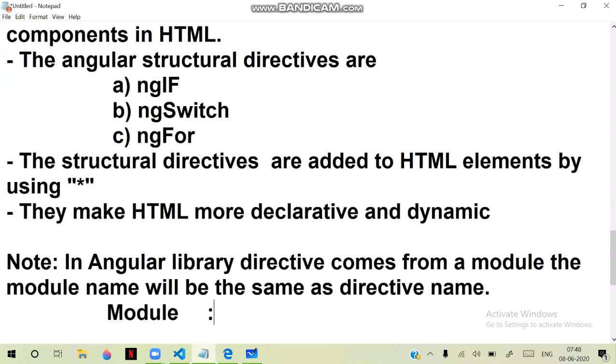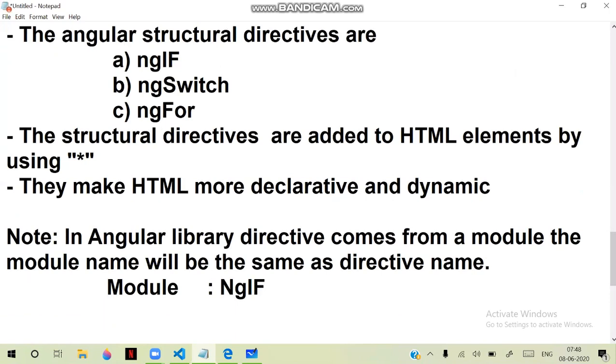The module is NgIf, that is the module. And the directive name, usually it is ngIf like this.